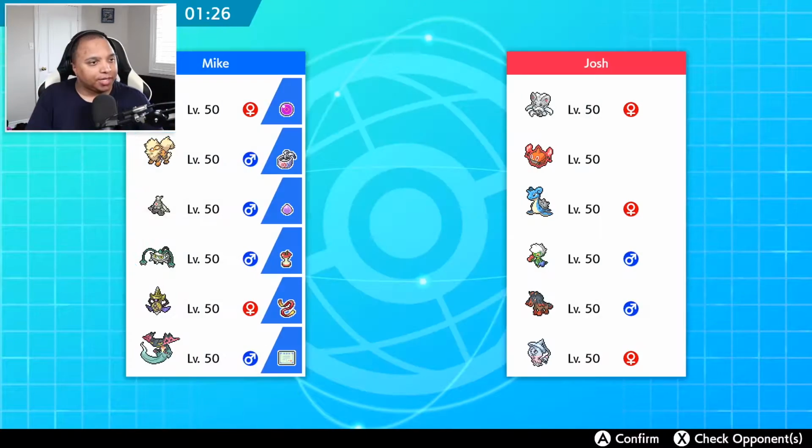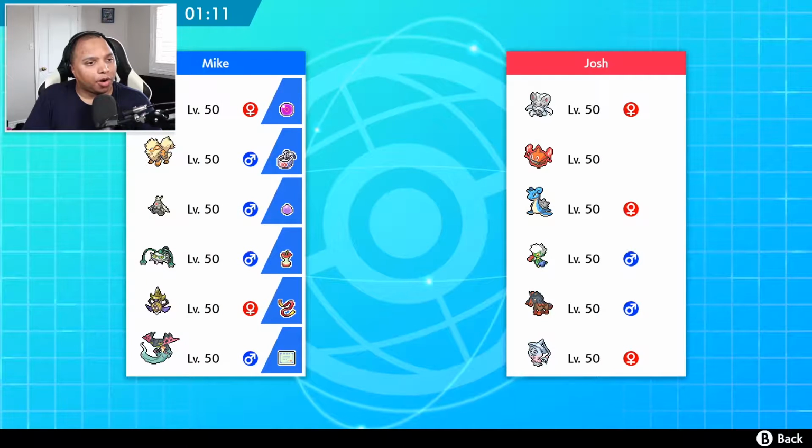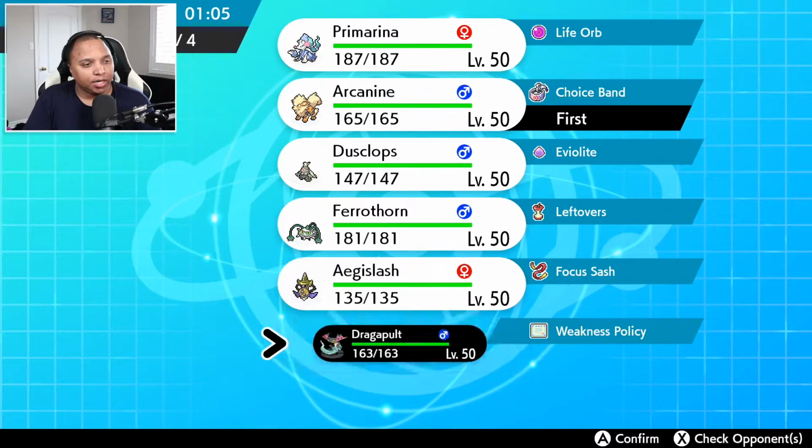So these battles are going to be using Ro's team. We're going to be going against Josh, who's going to be bringing a Cinccino. That's awesome. That's an interesting team for Master Ball. I wonder how he got there. Arcanine and Dragapult should be a fine lead for what we're about to see.